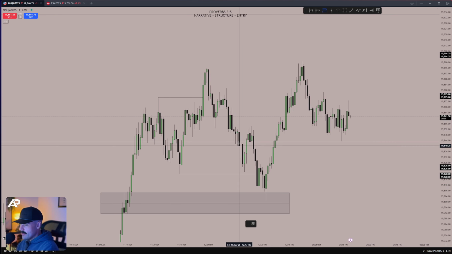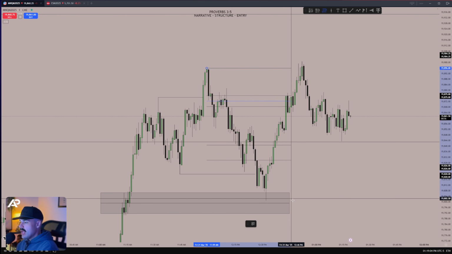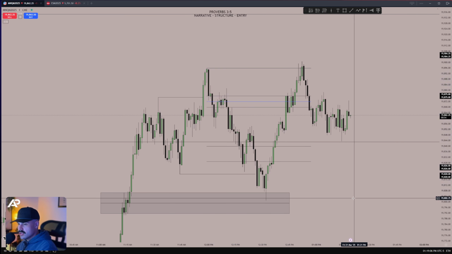What do we notice with that? We come down, we tap that imbalance. Had we been too sucked into the lower time frame charts, what would we have done here? Well, we would have been cooked. It's just those simple little things that you need to keep an eye on, and it's going to allow you to execute so much better, right?